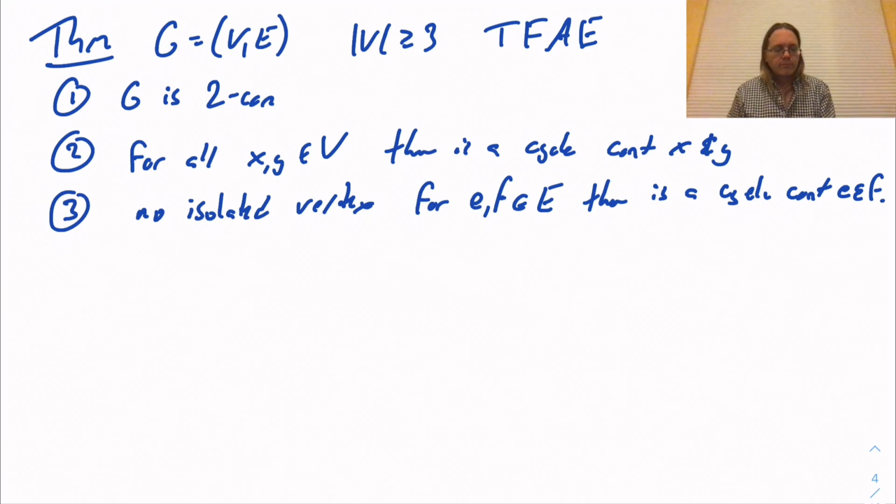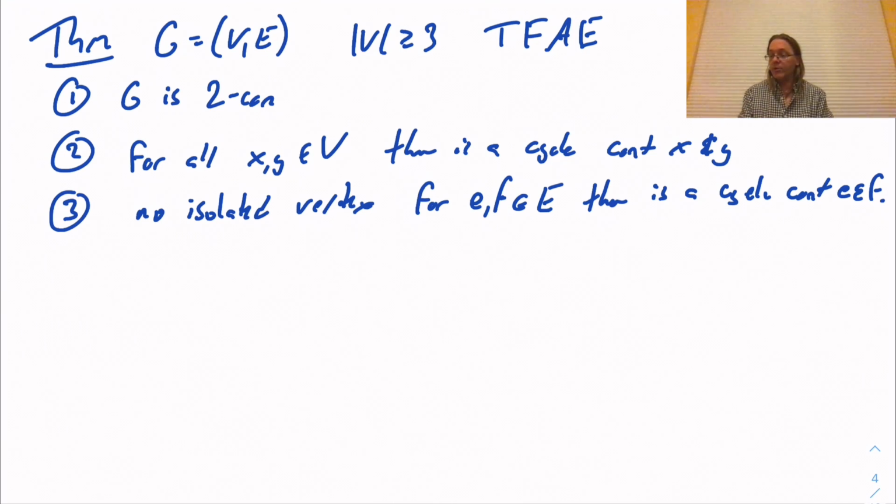Okay. So this concept of a two connected graph: a graph is two connected if it is connected and has the property that it has no cut vertex, so deleting a vertex will still leave you a connected graph. So it's a little bit tougher than just a connected graph. Not only is it connected, but however you delete a vertex, it's still connected. And there's this additional technical assumption that you've got at least 3 vertices. So that's what it means to be two connected.